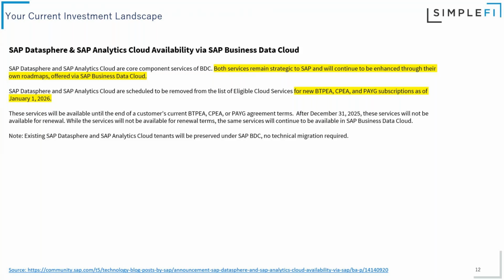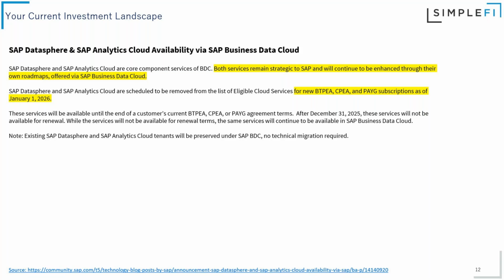By the time you're up for renewal, Datasphere and SAC, most likely, because we're talking end of 2025, are not listed on the price list as individual products anymore, but instead they are a service inside of Business Data Cloud. So you would be purchasing Business Data Cloud capacity units. If you're a net new customer, you would purchase the capacity units right from the beginning.